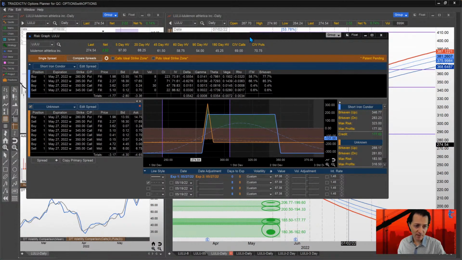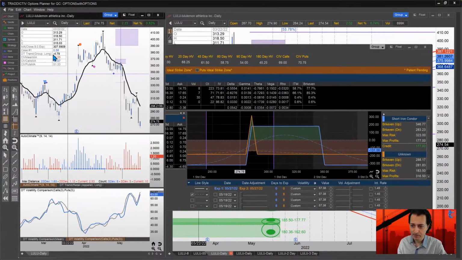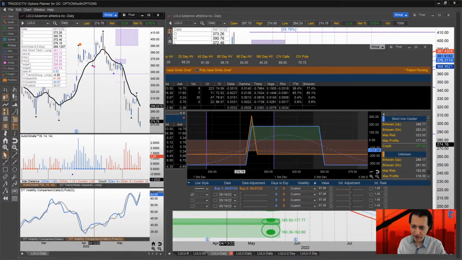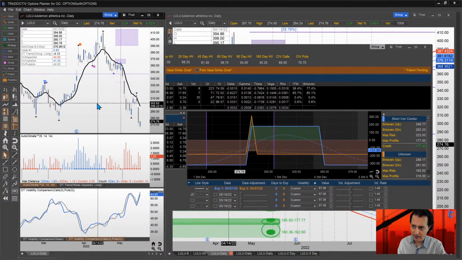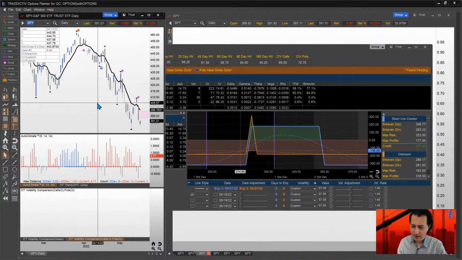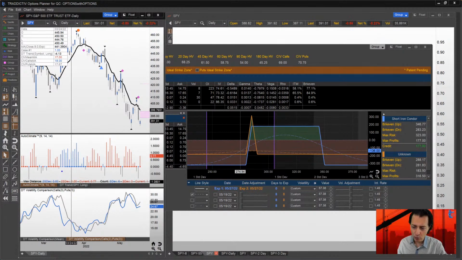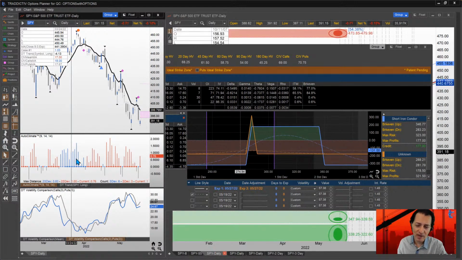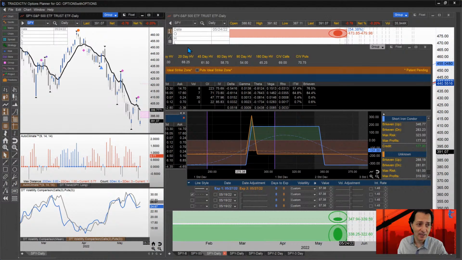I hear you, but in these years of market, the moves are violent, aren't they? Yes, but at the same time, here's what happens, Christian. How do you feel about this? Actually, this is Lulu, not the SPY. It doesn't matter. How do you feel about this blue move to the outside? When we were talking about this week, that was a pretty bullish market environment. This would probably have made you feel that even though the autoclimate changes on the stock, it's okay. I'm going to be cool because the market is very bullish.